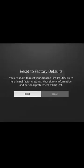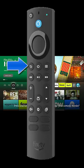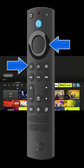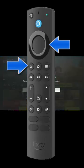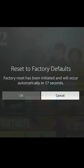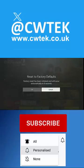Then go across to Reset and press the middle button. The other way is from your remote — press and hold the Back button (to the left of the Home button) and the right side of the ring, and keep them held down until you get a message on screen saying your stick is going to reset. When it appears, go across to OK and press the middle button, or wait for the timer to reach zero.